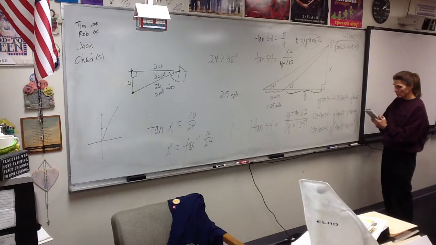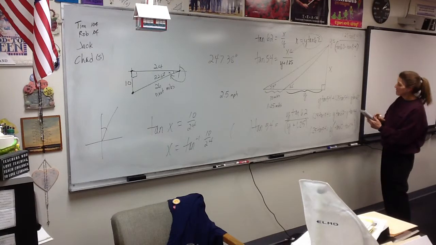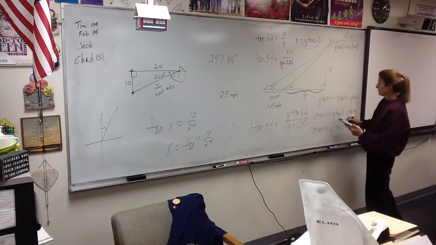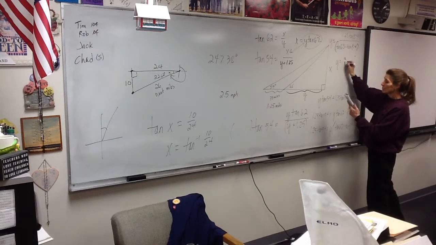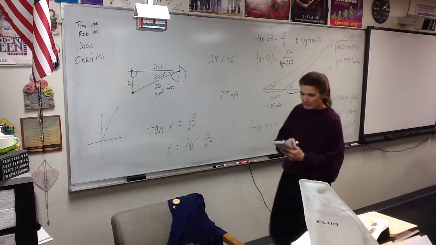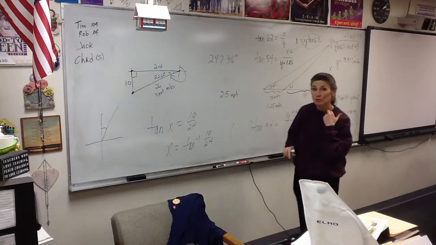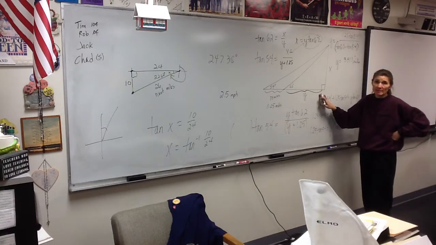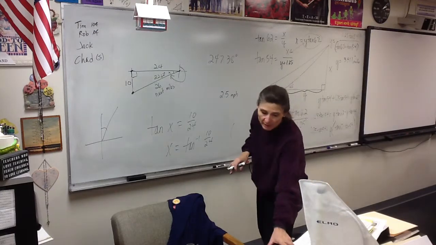So 1.25 tan 54 divided by parentheses tan 62 close parentheses minus tan 54 parentheses parentheses, and the answer is 3.411 miles. Now, be really, really careful, kids. That is not the answer to the question. That's how far he is from the building. We want to know how tall the building is.